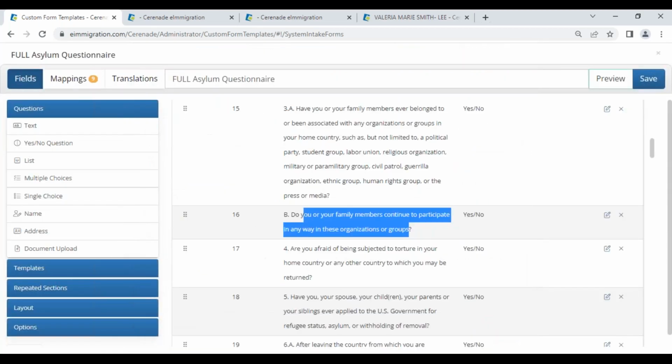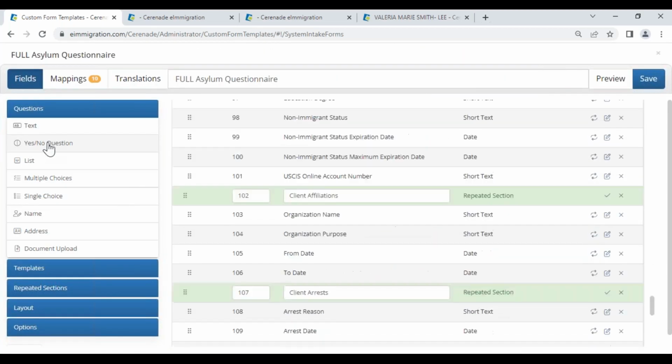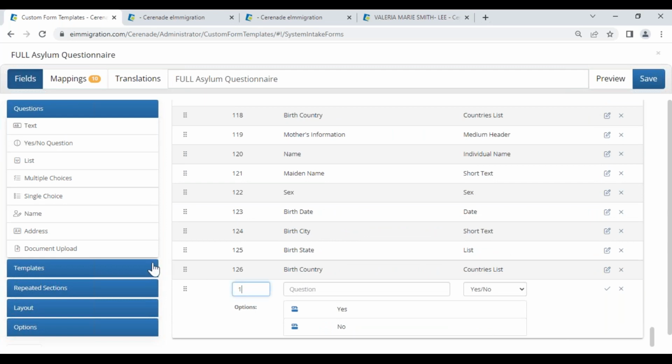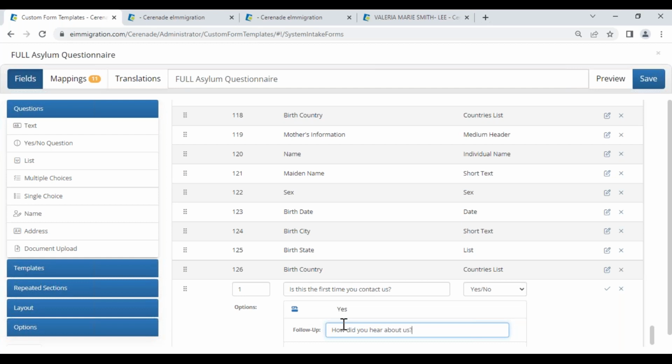All right, so I was going to show you here an example of a custom field. So for example, what if I want to ask, is this the first time you contact us? Maybe you want to have a questionnaire prior to the consultation, right? With these type of questions, like how do you prefer to be contacted, or who referred you? If this is the first time that you contact us, my question would be a follow-up. How did you hear about us?